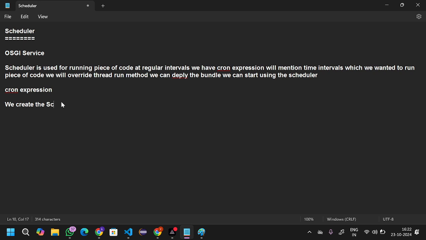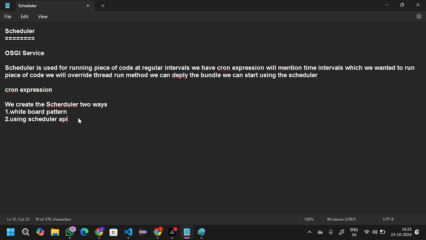The first one is the whiteboard pattern, and the second one is using the scheduler API. Both serve the same purpose, but the whiteboard pattern is the old technique, and currently everyone is using the scheduler API.